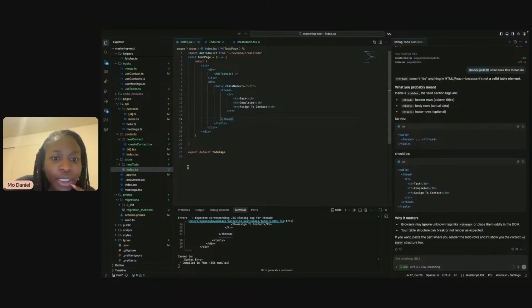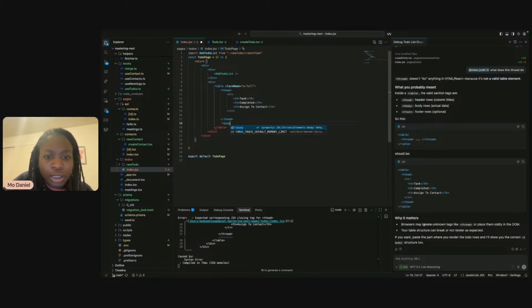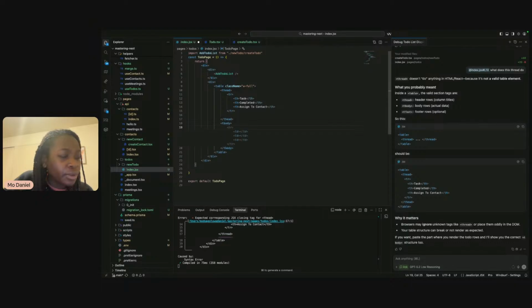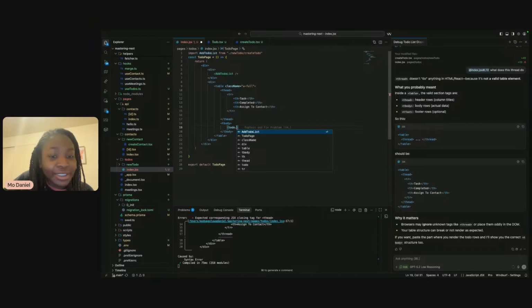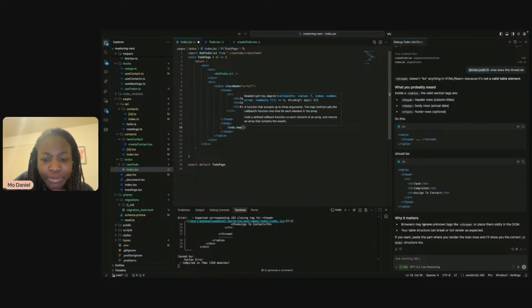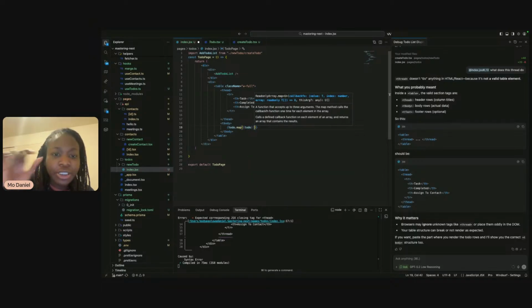Okay. Now, we also need to create the body. And so for the body, I'm going to come down over here and say tbody. And what I want to do is map everything that I get in my to-do list. So I have to-do data. I need to import that. I'm going to show you. If it errors out, I'm going to stop. So I have my to-do data, and I pass each data as a to-do.